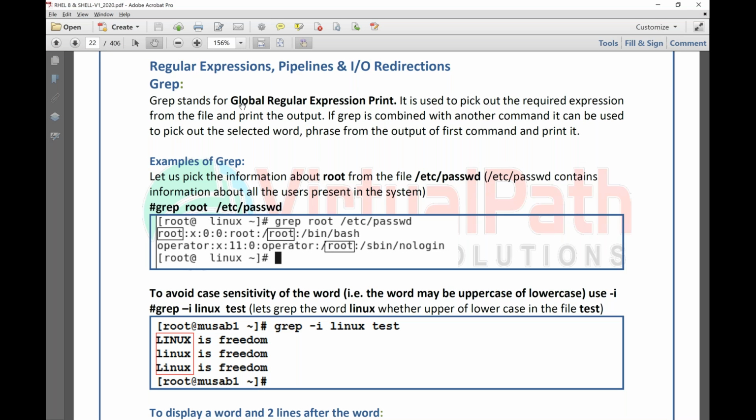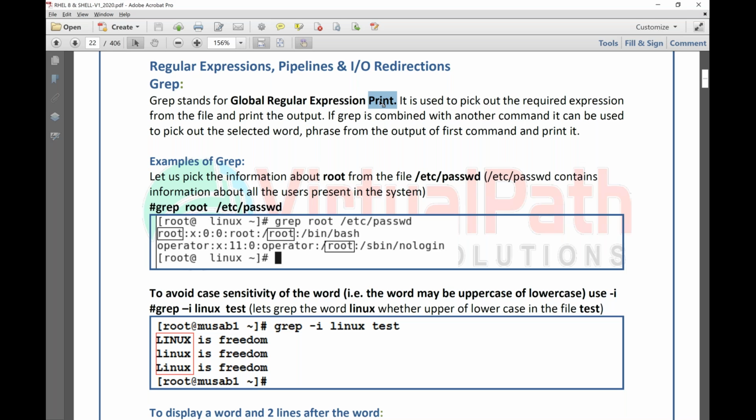Today, we'll talk about grep because I want you to concentrate more on the VI editor. I don't want to take two heavy topics at the same time. So let us say grep command. Grep stands for Global Regular Expression Print.